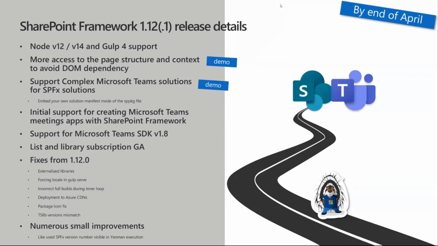This is for the fact that if you, as an example, want to build a Microsoft Teams meeting application, which is now possible with 1.12.1 with SharePoint Framework, you will need to set additional settings in the Microsoft Teams manifest so that Microsoft Teams will understand that this component is intended to be used as a Microsoft Teams meeting application. In those scenarios, you'll simply embed the Microsoft Teams solution manifest file inside of the SPPKG file. And I'll show that one in practice, how it's actually being created and packaged and how SharePoint handles that as we're synchronizing things. So, technical nuances. Initial support for the Teams meeting application. There are unfortunately small delays on the Microsoft Teams side on getting some of the server side changes out. So we're still waiting on some areas there.